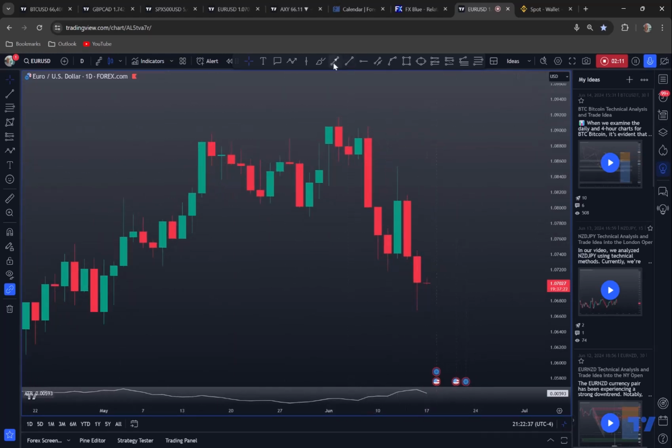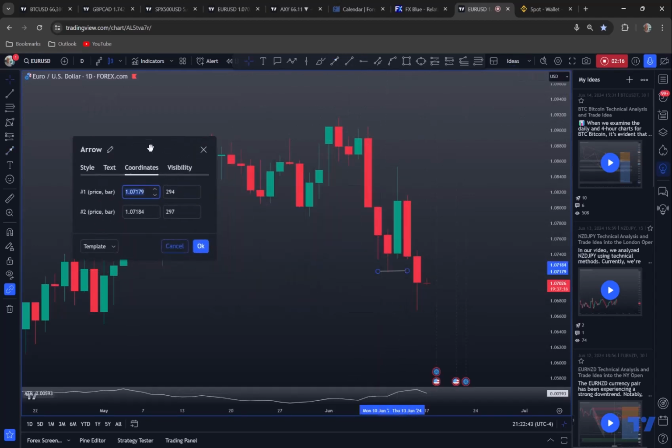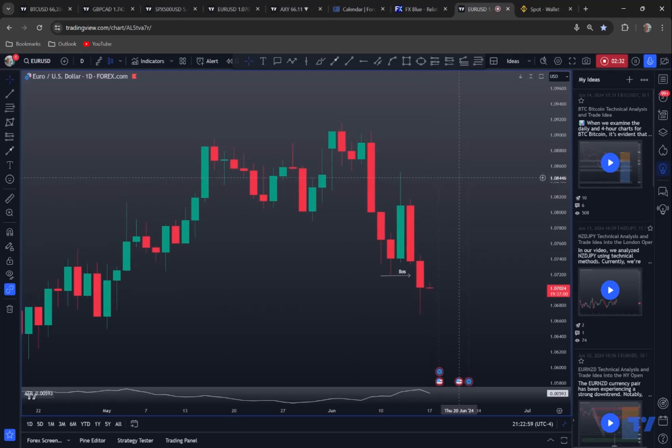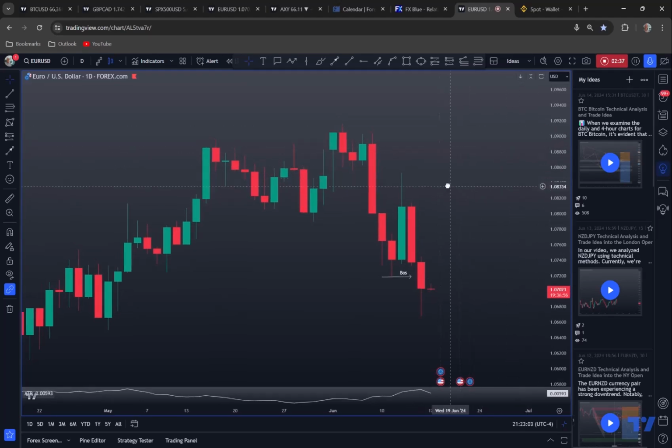The most important thing to understand is you need to know the strength and weakness of the individual currency. So we can see that the euro dollar is weak, but is the euro under pressure, and is the dollar actually gaining strength? It may or may not be, depending on the situation. So you need to look at that.